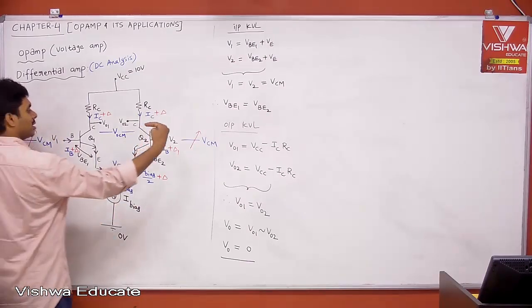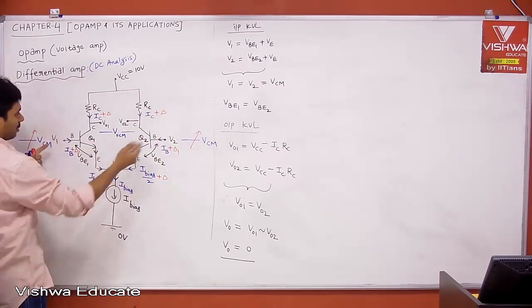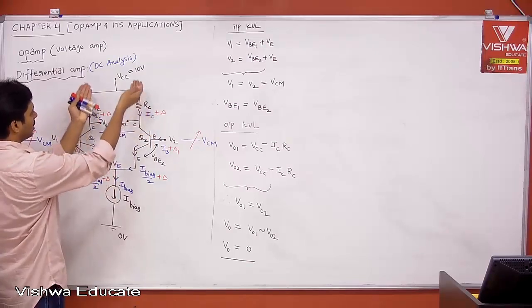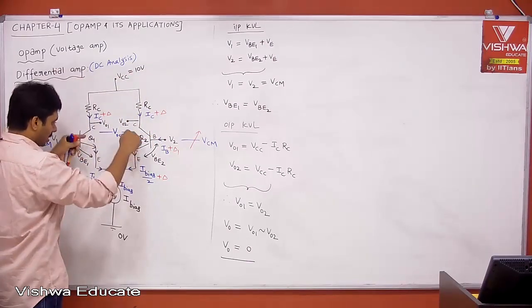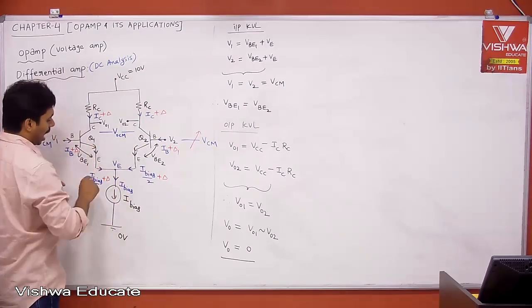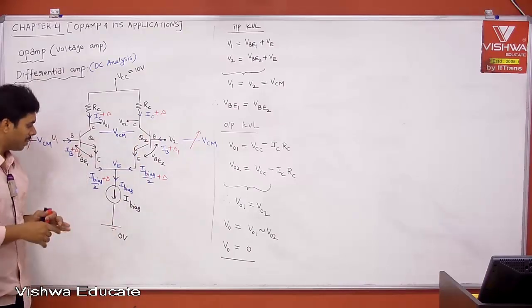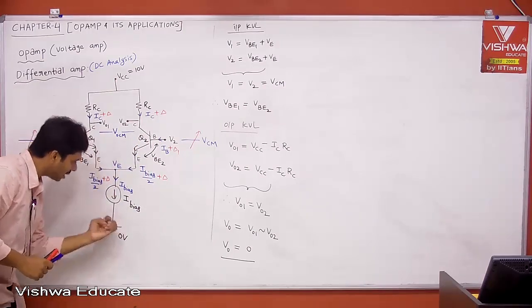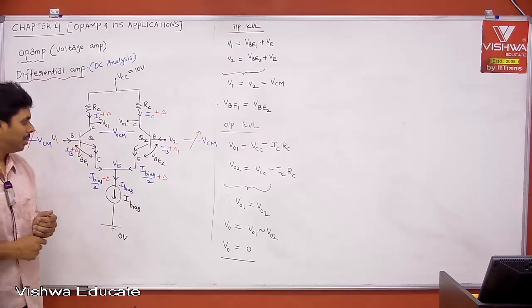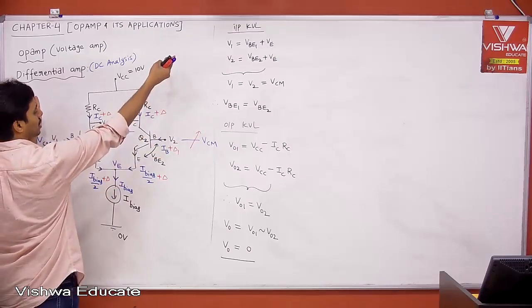When you increase your input common mode voltage together, then both are increasing, then base current is increasing, collector current is increasing, then the emitter currents are I bias by 2 plus I bias by 2 plus 2 delta. Therefore, I bias by 2 plus I bias by 2 is I bias plus 2 delta, we are getting extra current. But the job of the current source is to take always I bias only. That is your ideal current source. That will not agree to take more than I bias. But your transistors are trying to give more and more current, because your input common mode voltage is increasing.